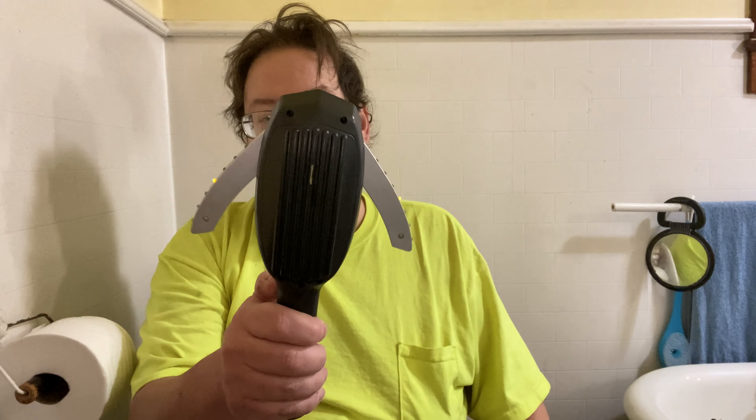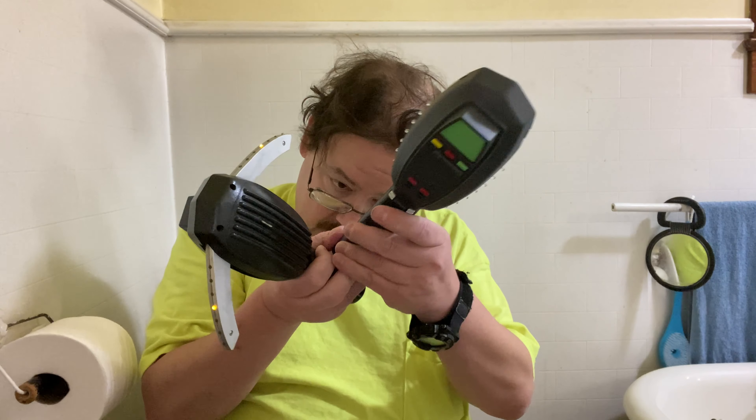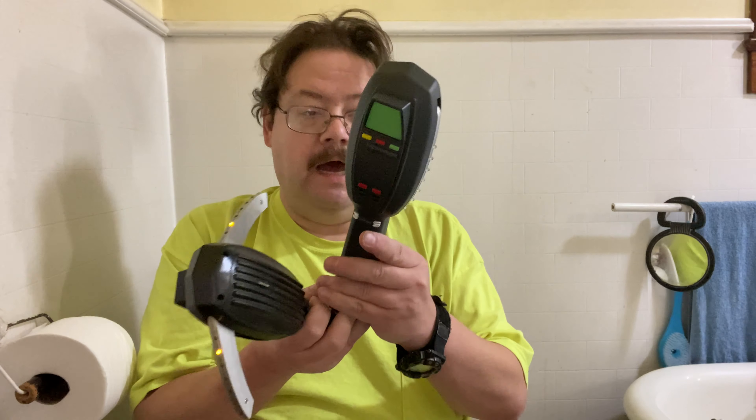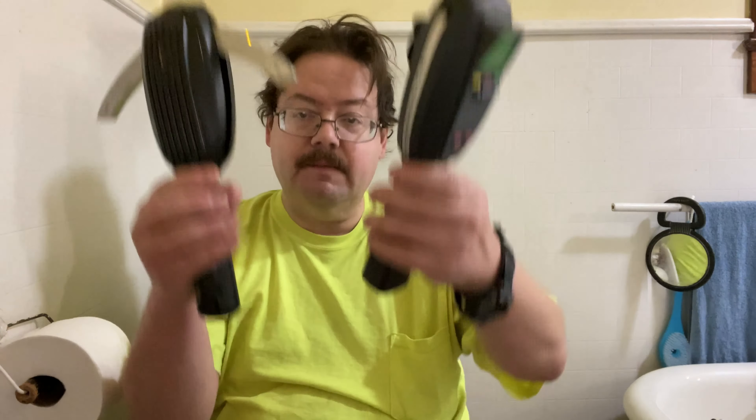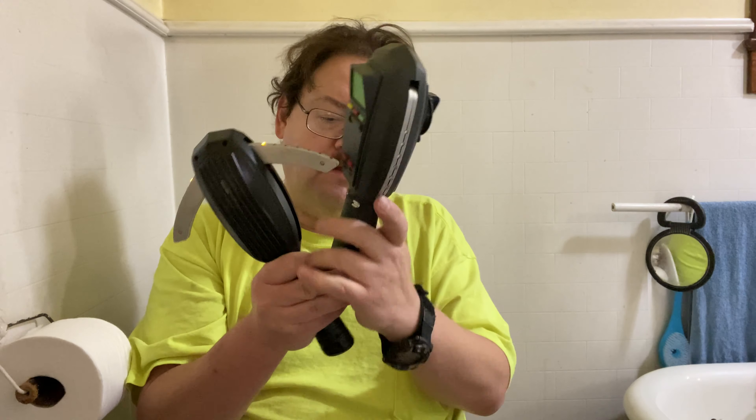Okay, here we go — my original, much-modded meter here. Compare that to... the batteries are loose again. I just put it down and dropped it. Holy jeez. Okay, maybe I'm exaggerating a little, but not by much. I do like that the handle is more screen-accurate if you put the back on it, but otherwise, I don't know.